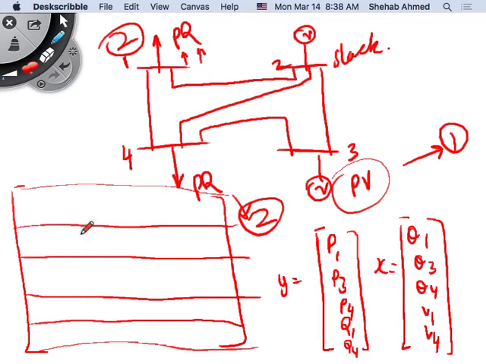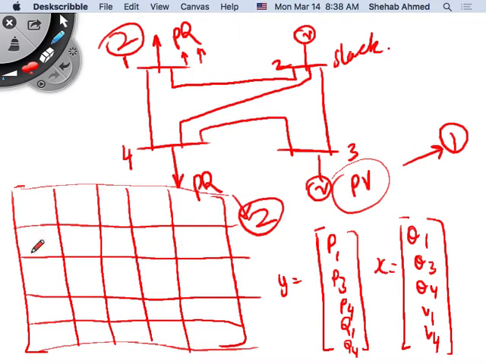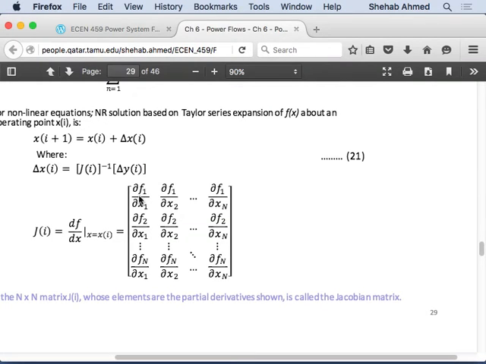I will not fill it because it's going to be a big mess, but we can write a few of the elements here. Right, so this is my Jacobian matrix. The Jacobian matrix is, if you go back here, the differentiation of the first element of your power flow equation matrix, the unknown power flow equations that you're going to be using, with respect to your first variable. Same power flow equation with respect to the second variable, right? Same power flow equation with respect to the third variable.